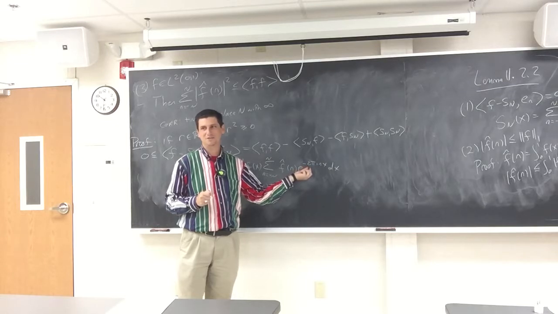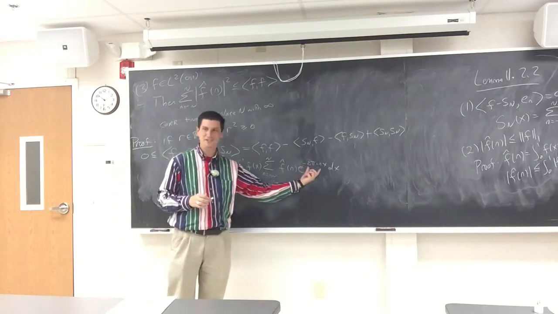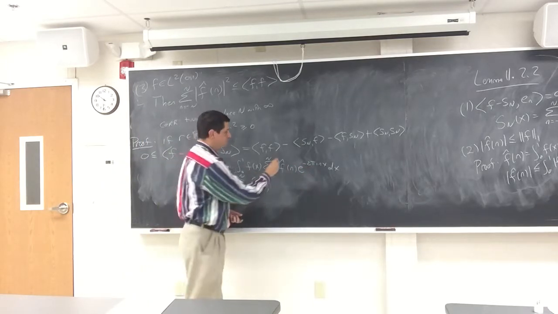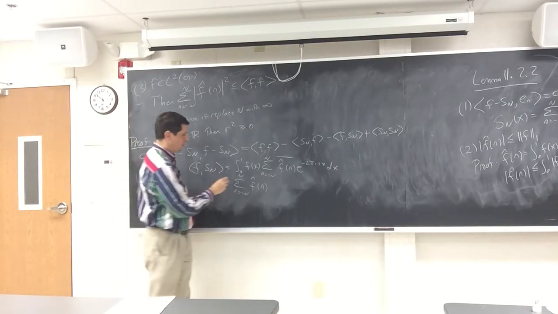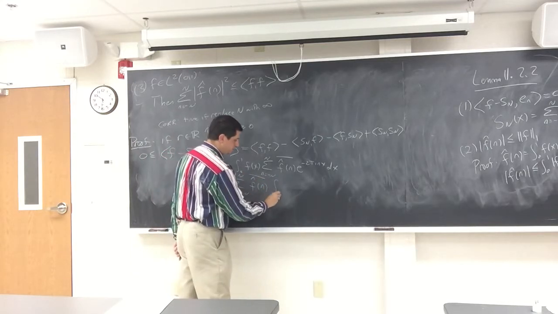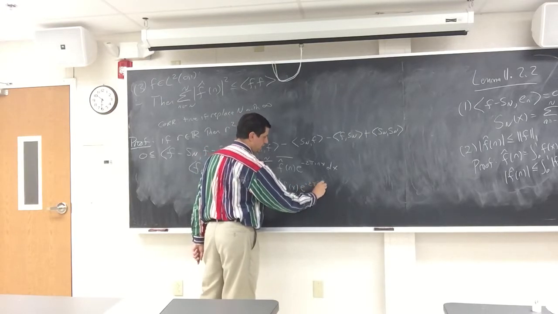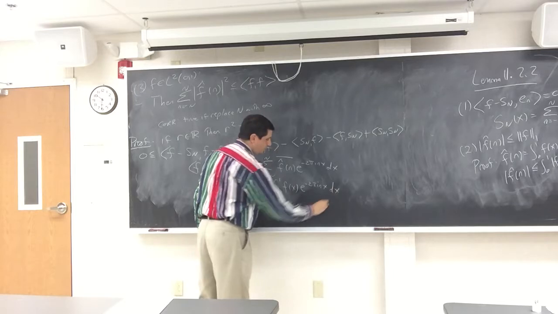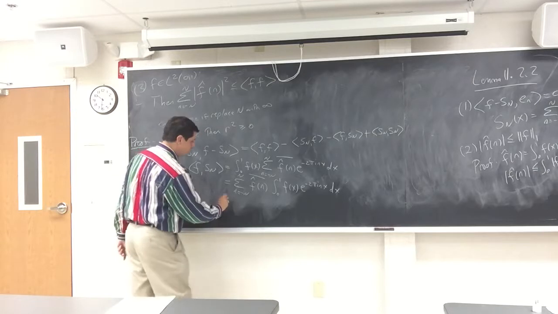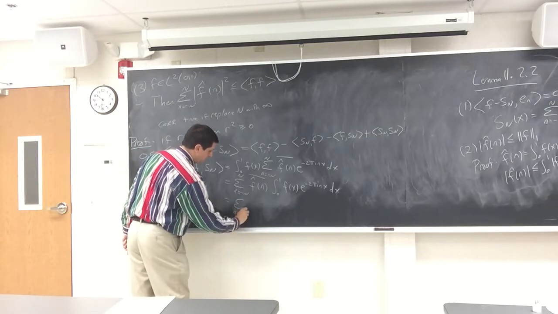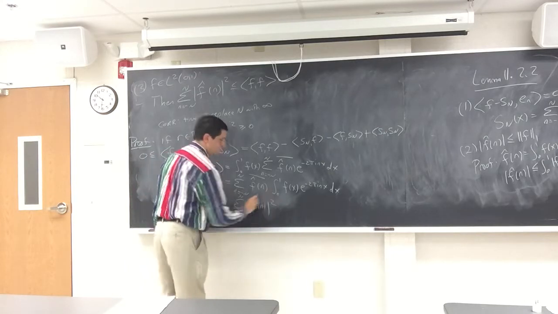So what's the mistake? I put the complex conjugate on the e. I did not put it on the f hat. This should be the complex conjugate of f hat. That's how I define my inner product. So I have the complex conjugate of f hat times the integral from 0 to 1 of f of x e to the negative 2 pi i n x dx. Oh, but what's this integral? That's just f hat of n. So this is going to just be the sum, n goes from minus N to N, of f hat of n squared.